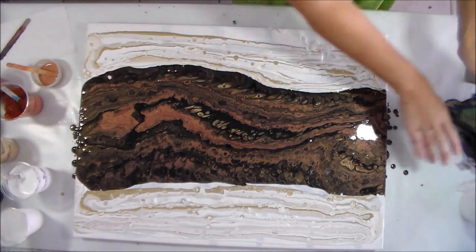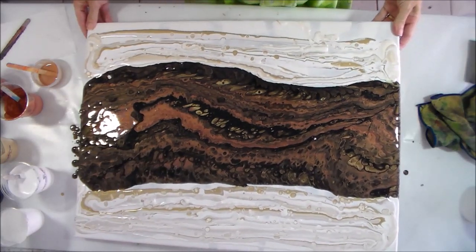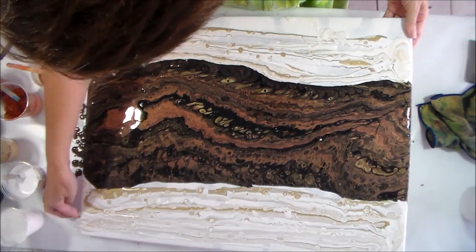So it looks as though this side might be okay, this side might not have enough paint, but I'm going to tip about and we will see what happens. I'll just encourage it into these spaces with my fingers.